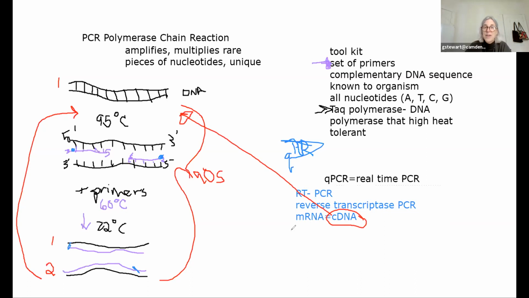And so in essence, rather than looking for DNA, we can look for messenger RNA, which is particularly useful when we're looking for viruses, because many viruses, remember, have RNA as their genome. So if RNA is their genome and they have to make messenger RNA as well so they can make all their proteins, this type of PCR is particularly useful for looking for viruses that have an RNA genome.